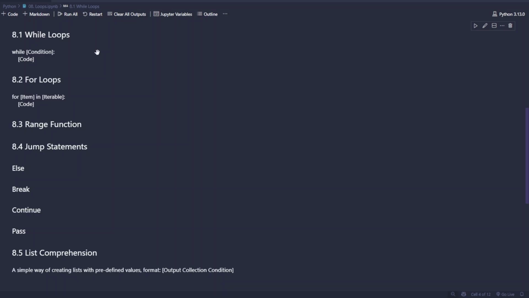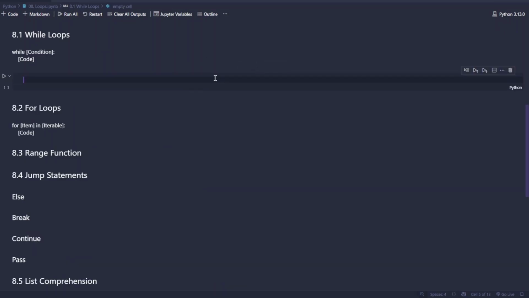So while something is true, do this. And then if it's still true at the end of the code block, then go back to the beginning and do it again until it's no longer true. That's basically what a while loop is. So let's create one really quickly just to show you an example. So let's create a block of code really quickly, and let's define a number. Let's call it num1. Let's say it's equal to 0 for now.